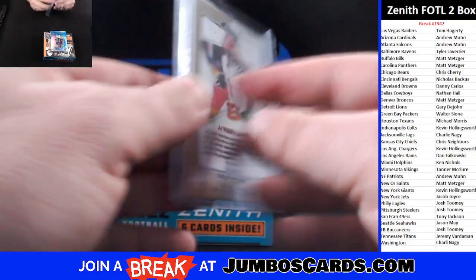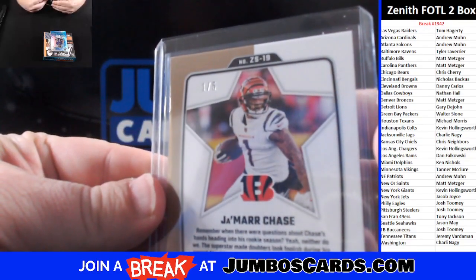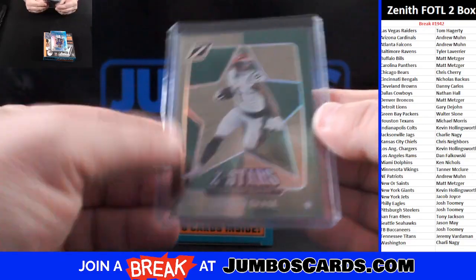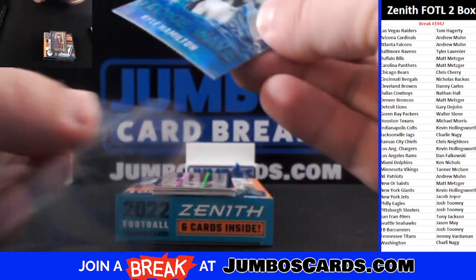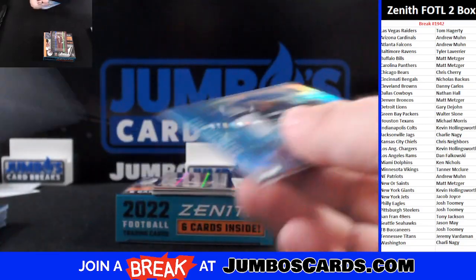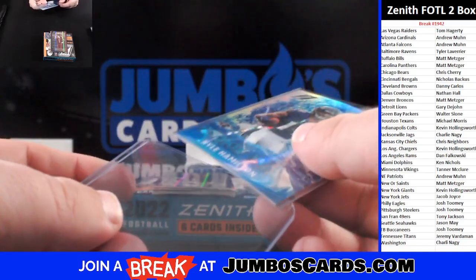Beauty. It's a beaut. 1 out of 5. Jersey match. Ja'Marr Chase. Kyle Hamilton rookie wave. We're going to have more picture time.